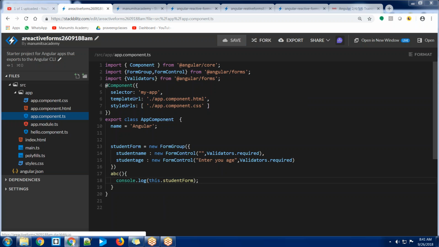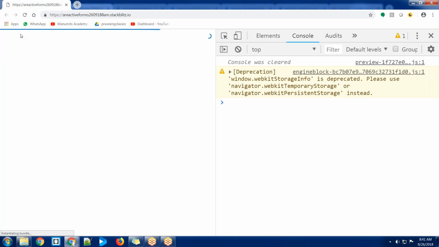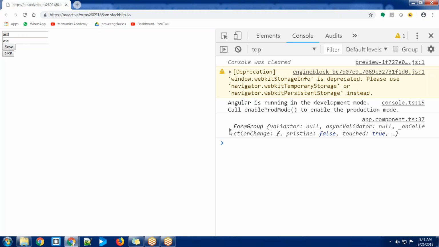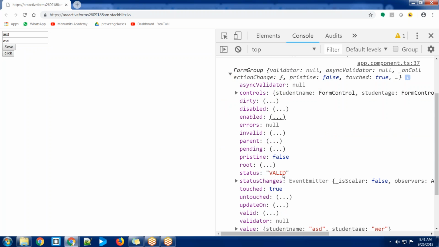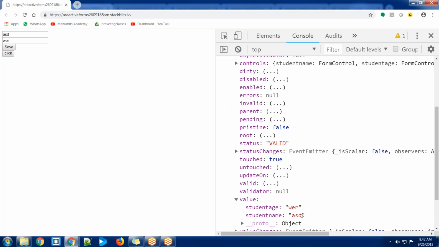Shall we apply this and see? Yeah, and here if you see the output, it is giving us a form group, and in that form group, even yesterday in the template forms we had the same form group, where the value is an object with student age and student name.